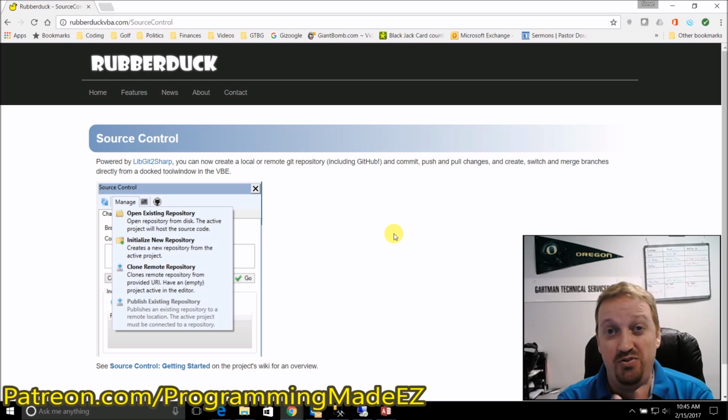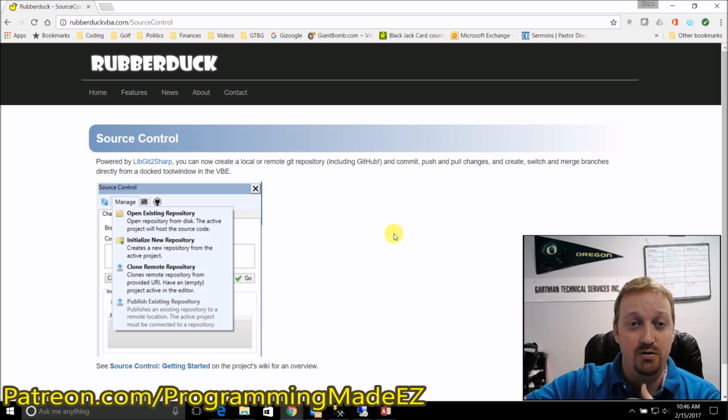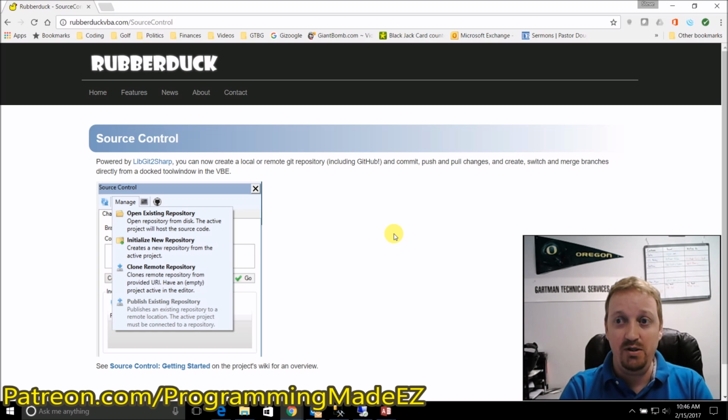And the other thing about source control is it's really a backup system. It's a way of backing up your code to a server, to the cloud. So you can make your changes and store them locally, and then you can save those same changes up to the cloud somewhere, and then other people can get to that source control and they can put it on their own system.